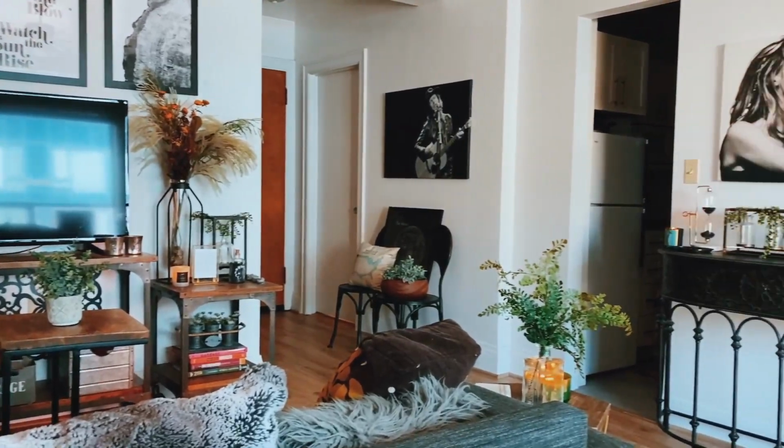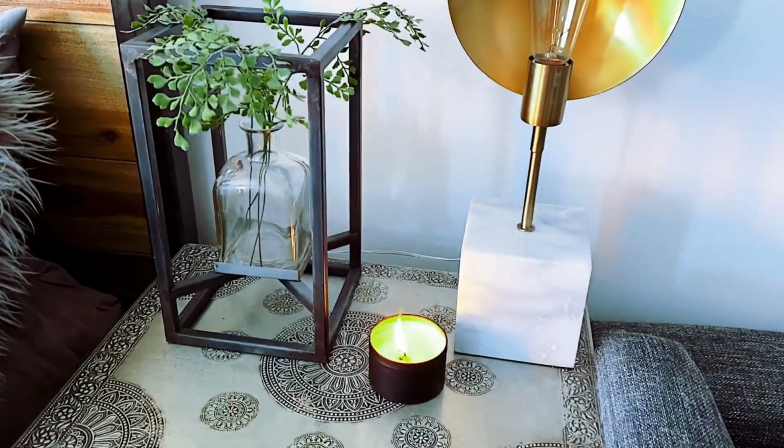It sounds very, very basic and simple, but truly, just repeat things. I repeated the subject matter of music in my apartment. So there was a lot of music as a motif in that apartment, and that again unified the space. As far as materials went, I repeated metals throughout the space. There was a lot of bronze and iron and silvery metals. So when you repeat that over and over in the space, it unifies everything into a more cohesive picture. So keep all of this in mind when you're mixing styles in your apartment. What can you repeat over and over again in your space? Repetition is the key to cohesiveness.